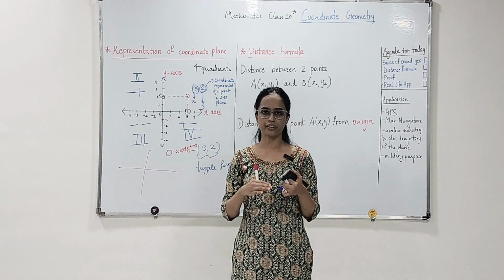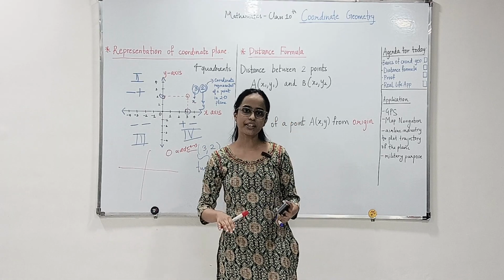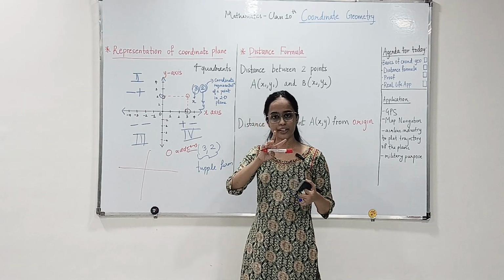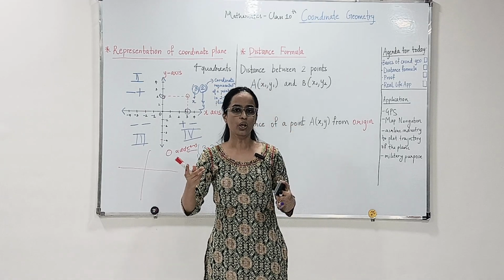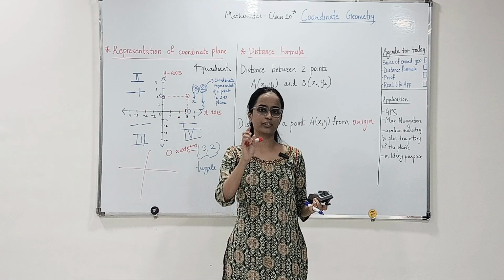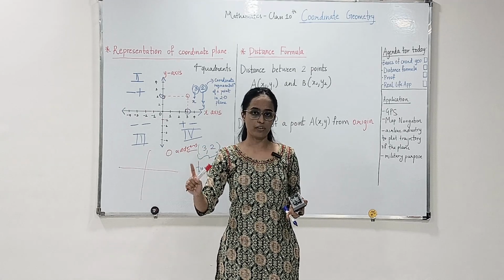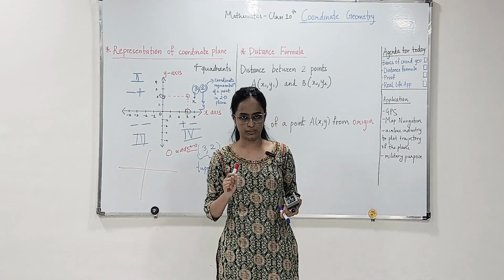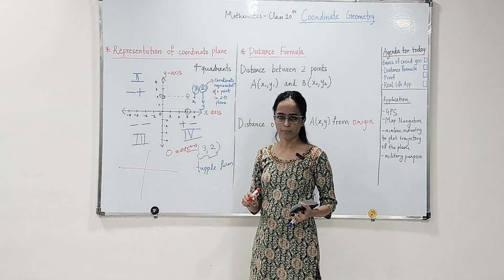I hope you are thorough with this concept of what is a coordinate plane and then what is a coordinate in a coordinate plane. Now, always keep in mind a coordinate is basically a pair arrangement of x and y values written inside round brackets separated by a comma, wherein the first value is the x value and the second value is the y value. It is also called the tuple form in two dimensions, right? And it gives you the address or location of a point.